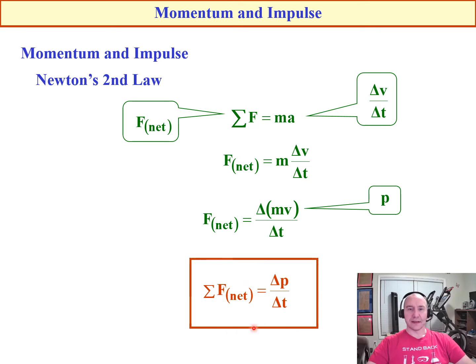Now, what's interesting about this is actually Newton's second law. Newton's second law, we say, is net force equals mass times acceleration, this one up here. But actually, Newton said this. He said that it's the rate of change of momentum. The net force is equal to the rate of change of momentum. Not in those words, but effectively he said the net force is the rate of change of momentum.